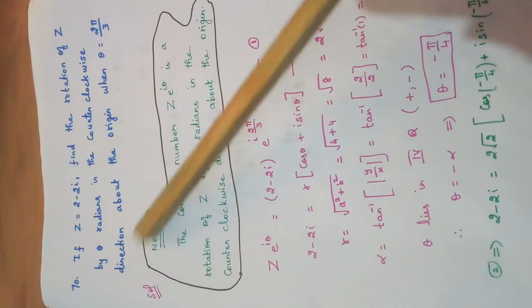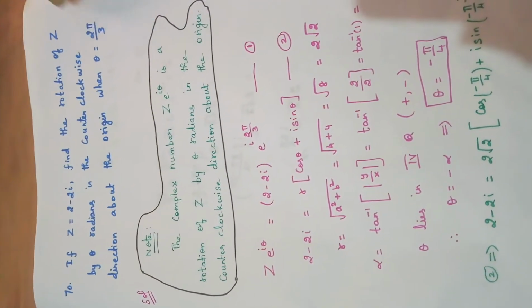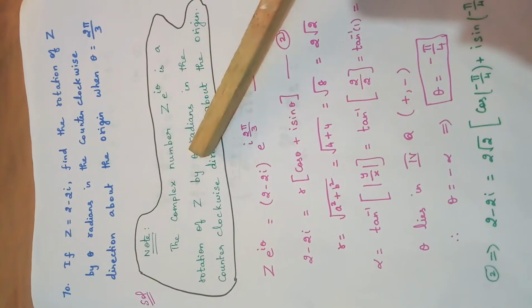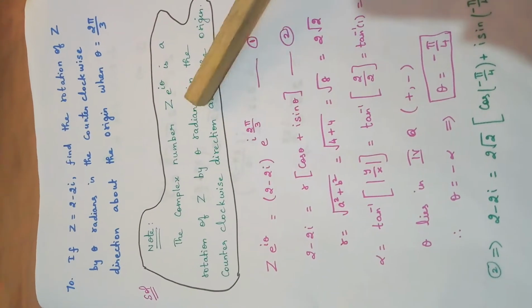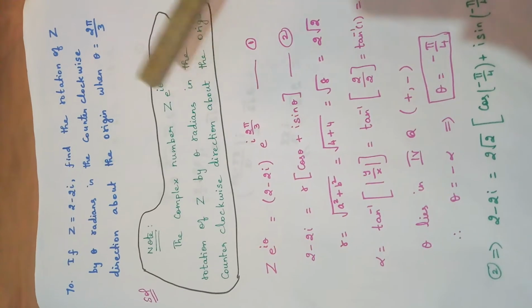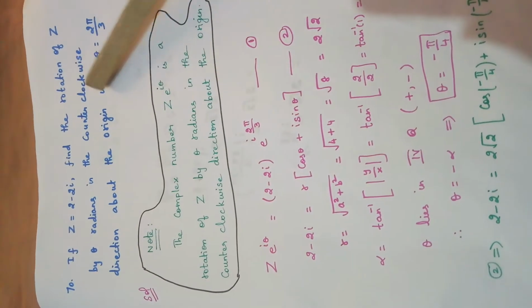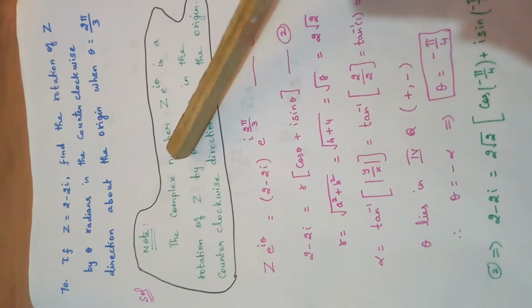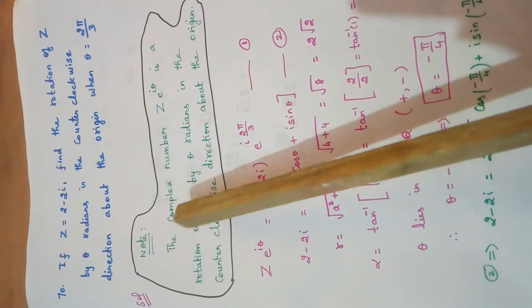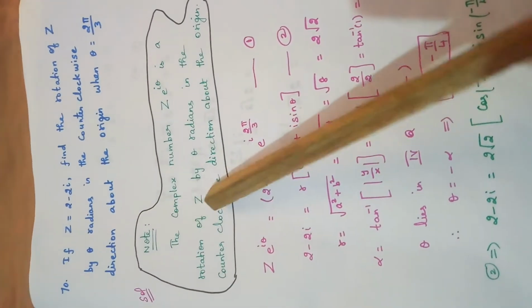So it looks like a different question which we haven't discussed before. Well, only if we know this result that was given in our textbook. If we know this result, we can easily do this problem. This is a ready-made result that we are having. Even we are having a proof in our textbook also.